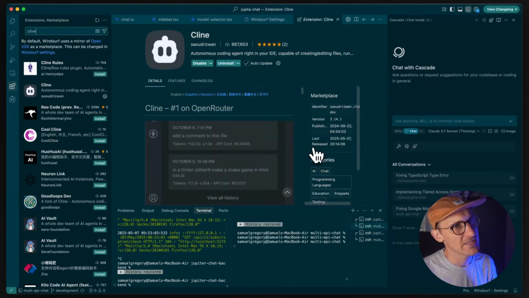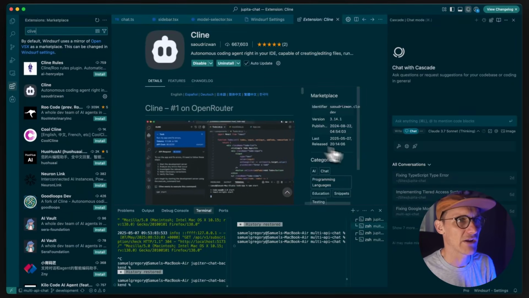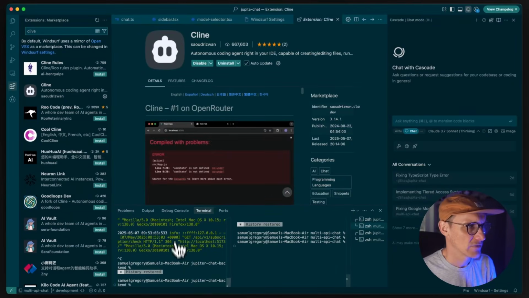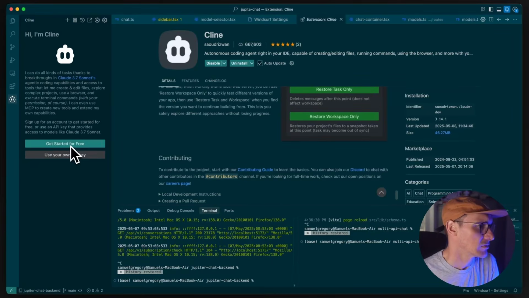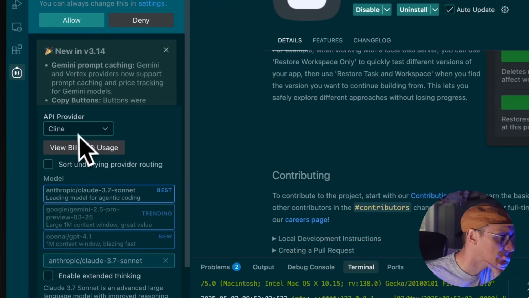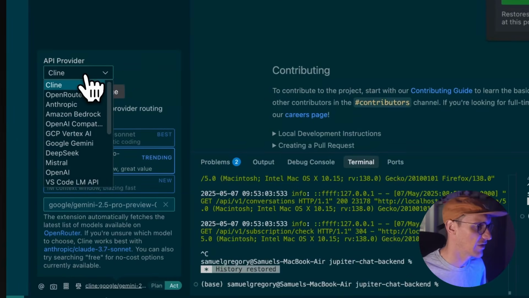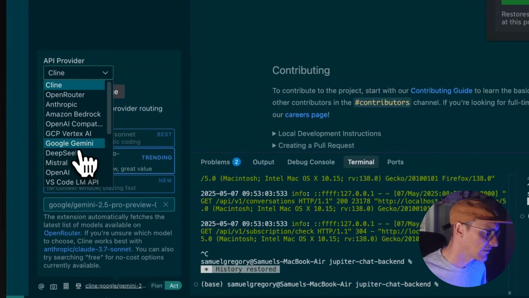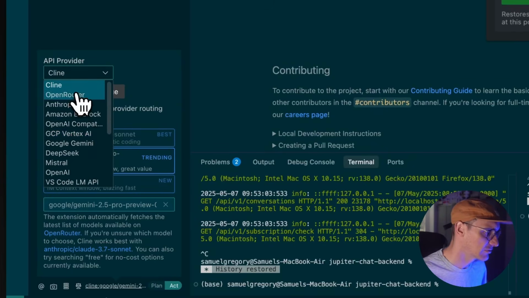Cline is actually kind of the OG AI coding tool. And coming here, to this one, it's the 3.25 one. So saying that, we have it set up already on OpenRouter.